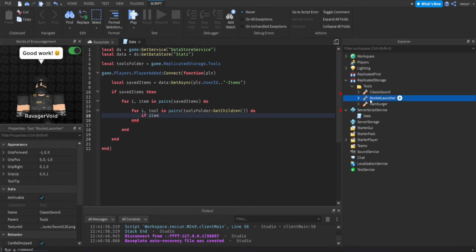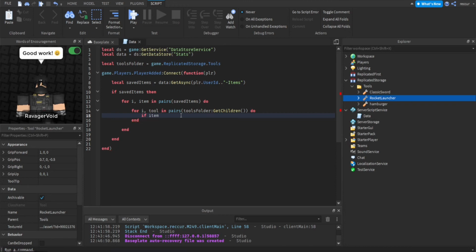If they match, if the player has one of these tools saved, we're going to clone whichever one the player has saved and put it in the player's backpack, basically. We can also put in a starter gear if you want.